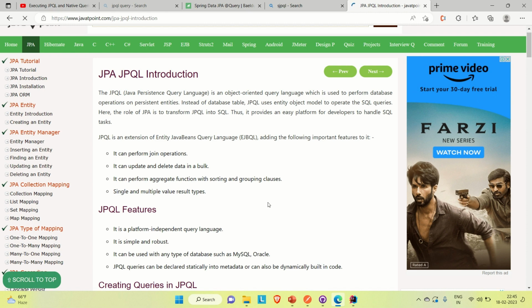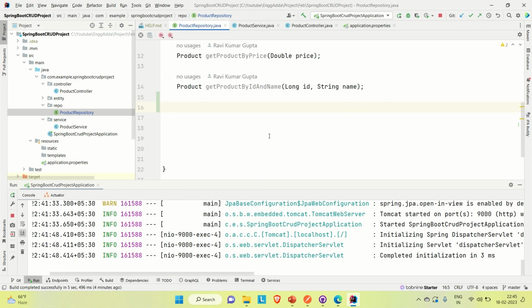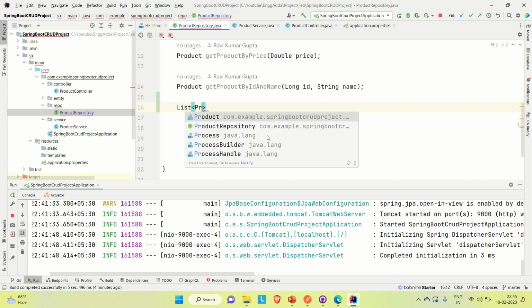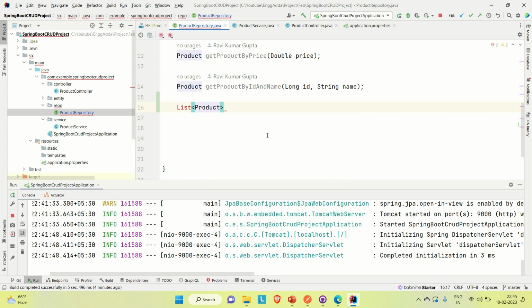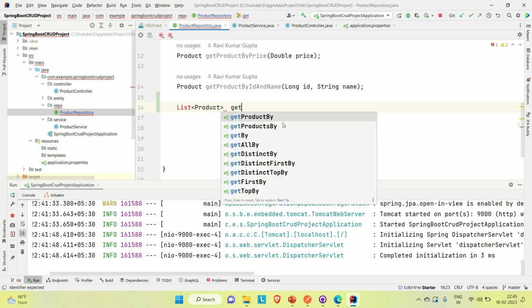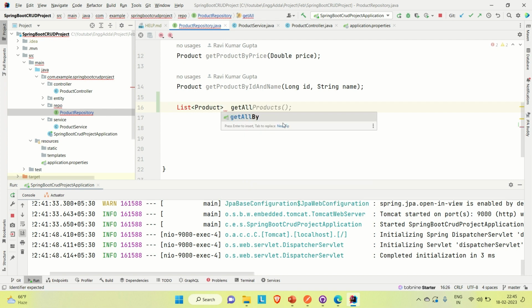as well. So let me go to the IntelliJ and let me create one method which is returning the list of products. Let me name this method something like get all, and let's say this is the method where we are going to use the JPQL language, the JPQL query.